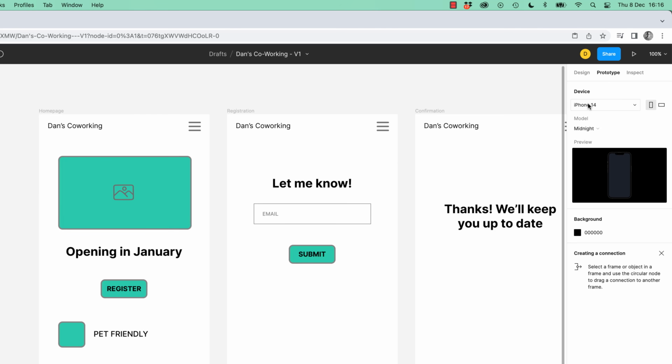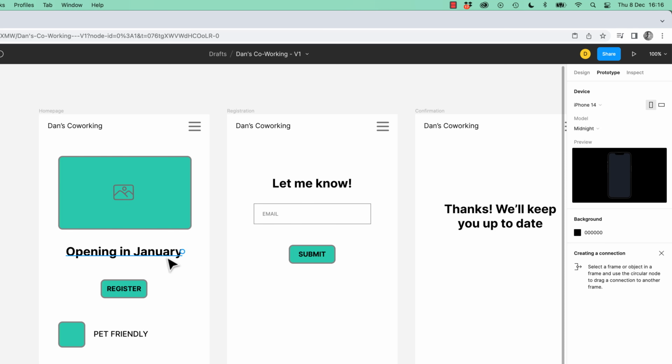What device? I'm going to use the device that I chose. Obviously there's lots of different devices you can preview on. Match the frame size that you picked at the beginning. What model phone, very important. Okay, the midnight one, the blue one, Starlight. Did anybody buy a purple one? I know one person, Victoria Borrowdale. So let's go to, I'm going to use midnight and then stop spending so much time picking the frame of my phone.